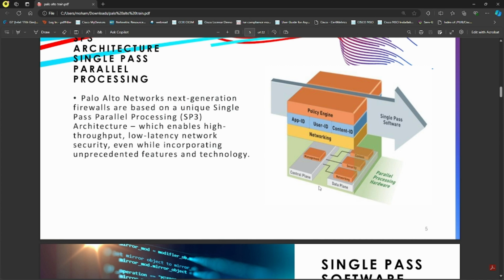things are running now faster because the software is looking for something else as well as the hardware is looking for something else. That means when the packet enters into the firewall, two different components are acting on that one. So software is acting for the policy. It is analyzing the policies, different things, and the hardware is doing the networking, data plane, the scanning, content ID, everything it's doing. So every piece has their own dedicated hardware.